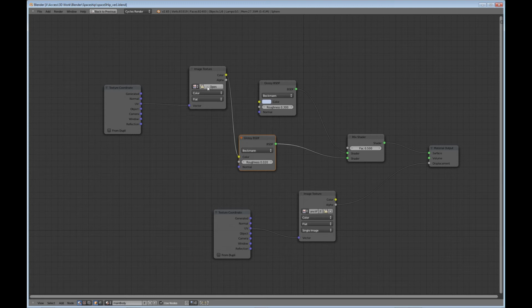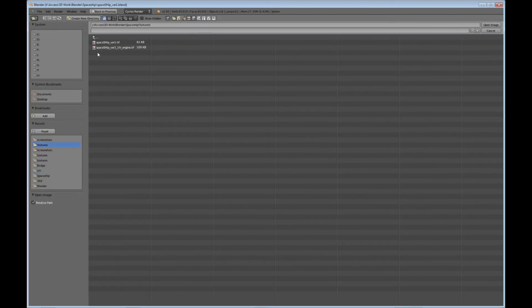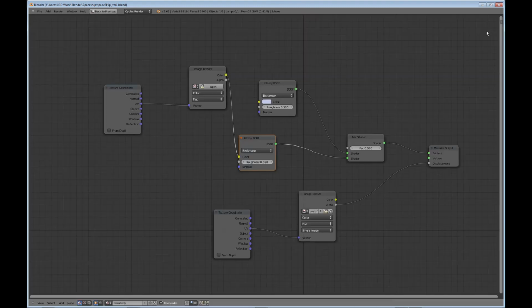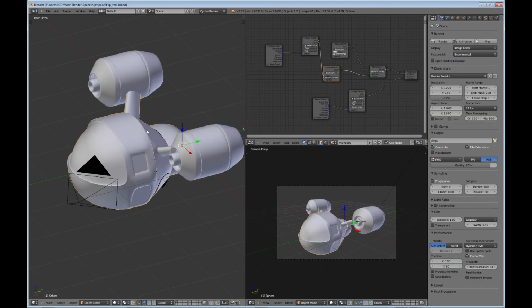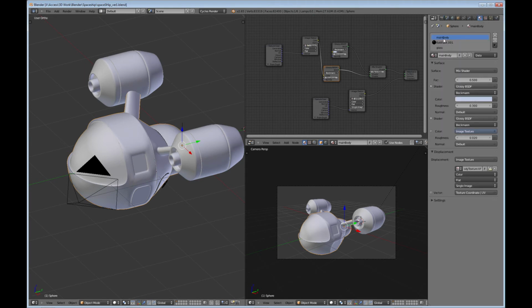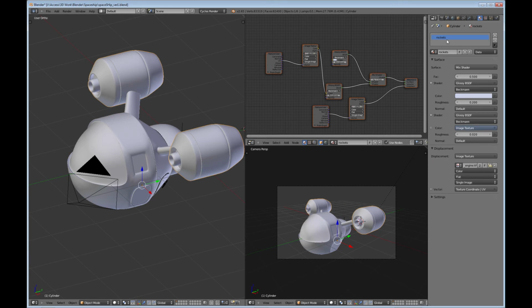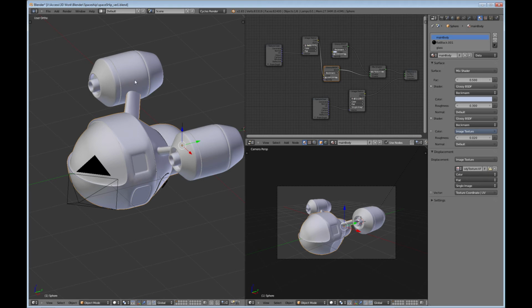So let me go ahead and open, actually, let me cancel that. Let me make sure I'm in the right area here. Yep, I have my main body and my ship selected. That's another thing that I neglected to mention: I got the main body and I created a material for that. And you also need a material for your rockets. Because what I did originally is I put it on the main body and of course it put the texture on the rockets as well because I used the same material. So you just want two separate materials for that.